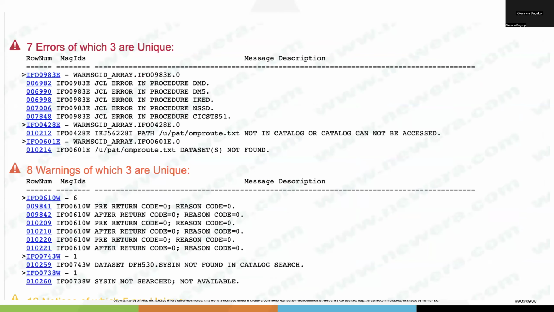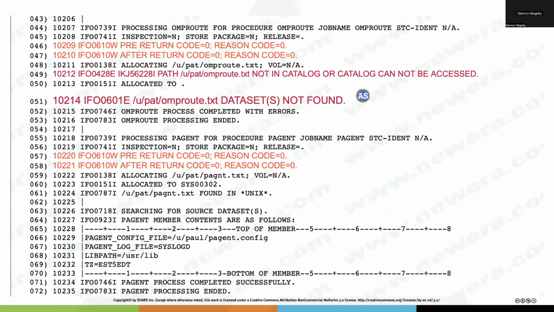So as I begin to investigate what it's telling me, it's just a matter of clicking through with your mouse and being able to see that there's a problem, where that problem is, and a description of the particular problem. You actually see the source statements that are causing the issue, and it gives me the ability to fully interpret the results of those inspections very quickly, very easily, and do it graphically. So I'm not dealing with thousands of lines of output in a sequential data set that needs to be managed through an ISPF interface where I have to use the find command and know how to search for a string and all those other things to figure it out.